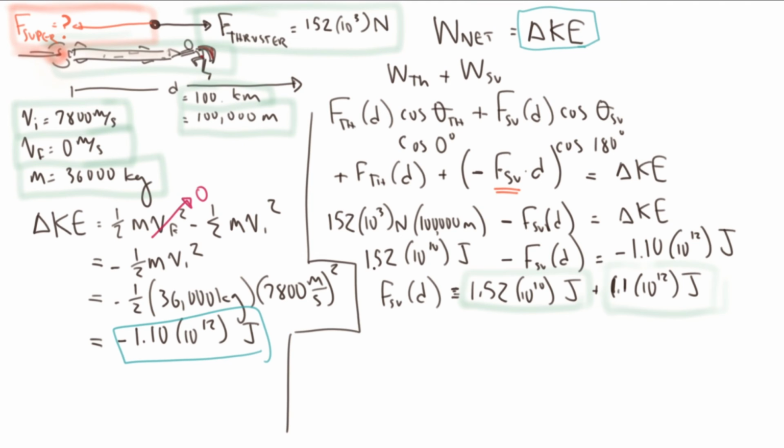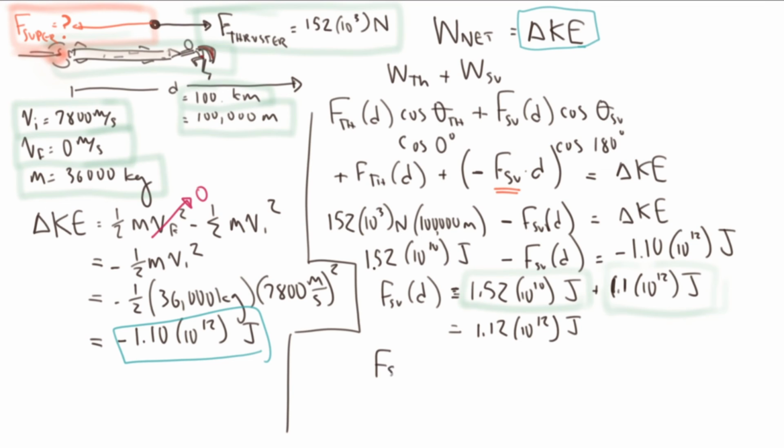And there we are. So if we get those terms together, the second term, the 1.1 times 10 to the 12th, is a lot bigger than the first one, so it almost completely gets absorbed. But we'll call it 1.12. We'll just add a little bit of extra term on at the end just to show that we're adding it in there. But it almost doesn't change anything at all. The kinetic energy of the rocket is so big that the extra energy that gets added by the thruster over that last 100 kilometers is pretty much peanuts. Okay, and then we're basically ready to go.